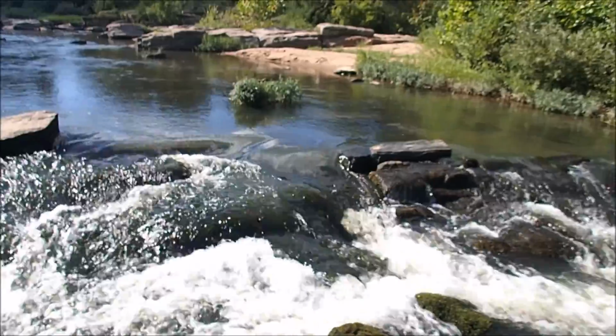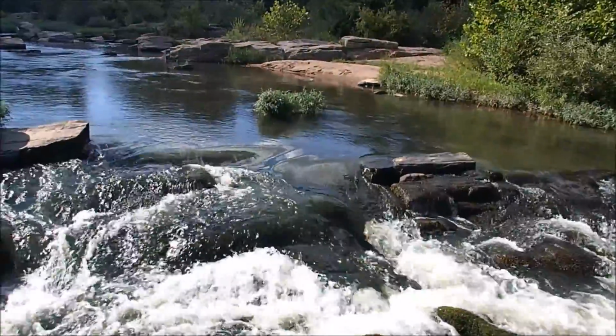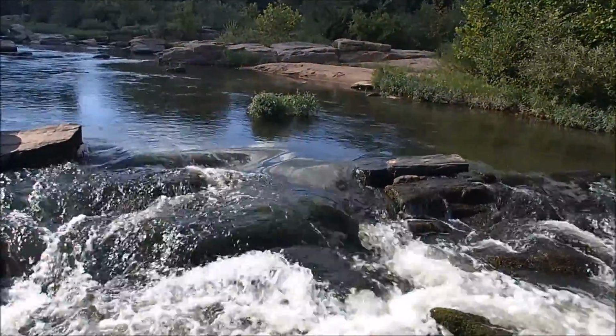I'm not 100% on that, but I am in Northern Virginia on the Rappahannock, and quite frankly, I've never seen anything like this on the East Coast. I've seen it out west a lot, especially in the Utah area and Moab, but I've never seen it here, and I think it's really cool. Go over and look at it and tell me what you think. I really don't think it's historic. I think it's a prehistoric piece of art, so let's go look at it.